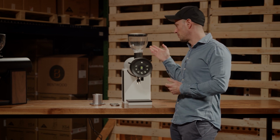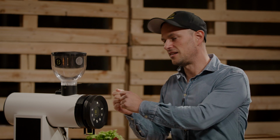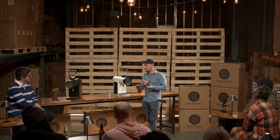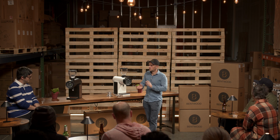And the great thing as well is you have the chance here to write down your settings and how your flavor notes and descriptors change as you adjust slightly. And it's really worth doing steps of 10 microns, because at 10 microns, you really start tasting a difference. Some people even go for 5 microns, but I think steps of 10 are pretty good. And we normally tell people an indicative range that works for a medium roast, a lighter roast, and how to play around as well.